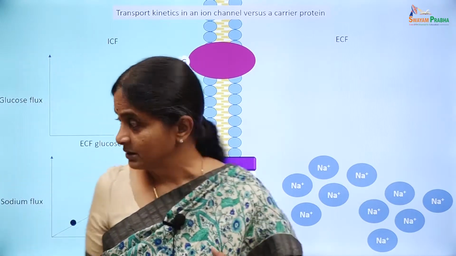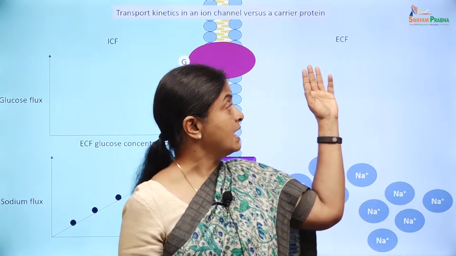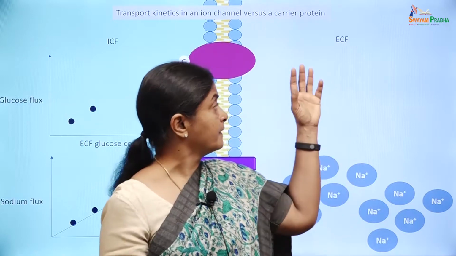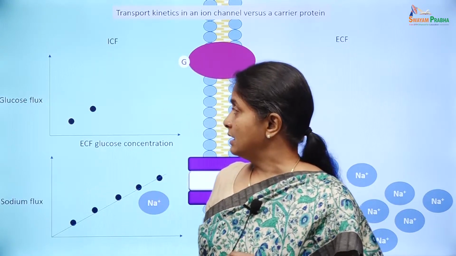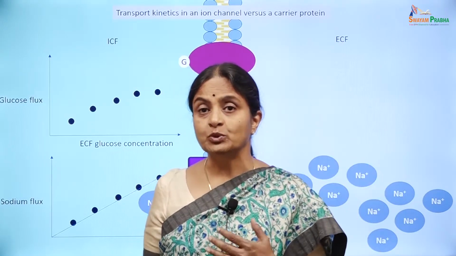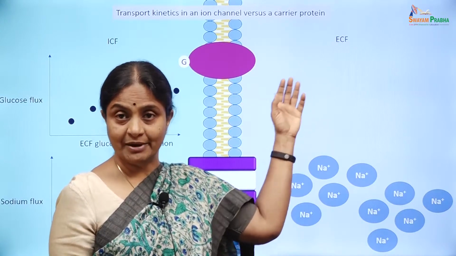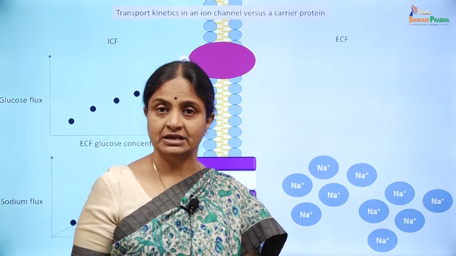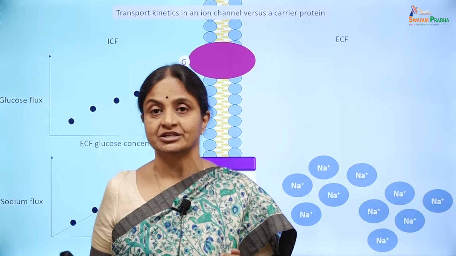And if we were to plot flux against concentration gradients, we would see that initially as we increased glucose concentration on this side, flux would naturally increase because more and more glucose is available and that would bind to as many transporters as there are available. But after a certain level, even if you increase the glucose concentration on this side, flux will not increase any further and will level out, because now all the transporters are occupied by glucose and they have to undergo conformational changes, and that becomes the rate limiting step now. There is a finite speed with which these conformational changes can occur.